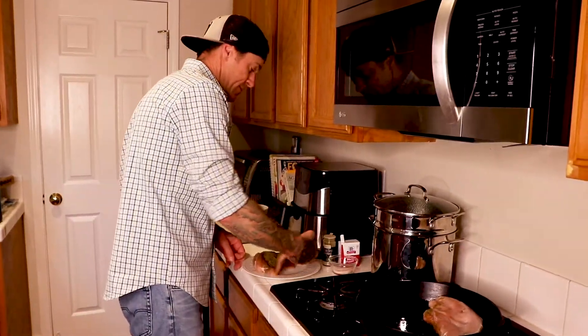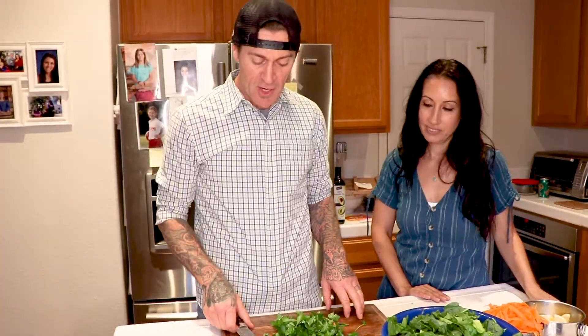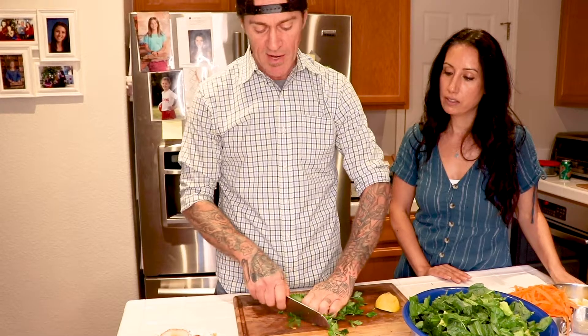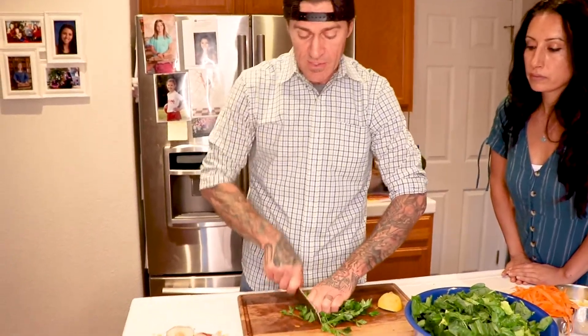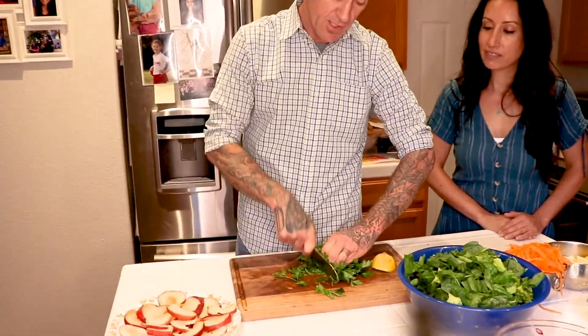Here's a chopping tip so you don't cut your fingers. Whether you're grabbing a pile or something round, tuck your fingers in so your fingertips aren't sticking out — we tend to have the tendency to do that. Use the knife against your knuckles so your fingertips are tucked underneath, and you can really just go through there with no risk of cutting your fingers.